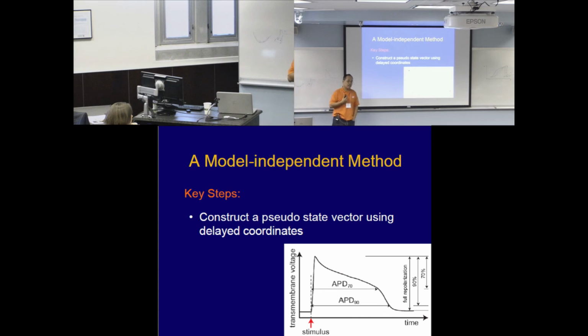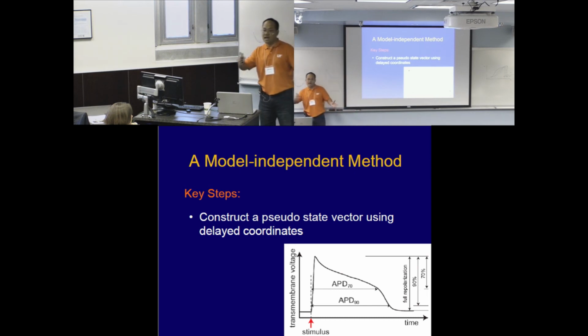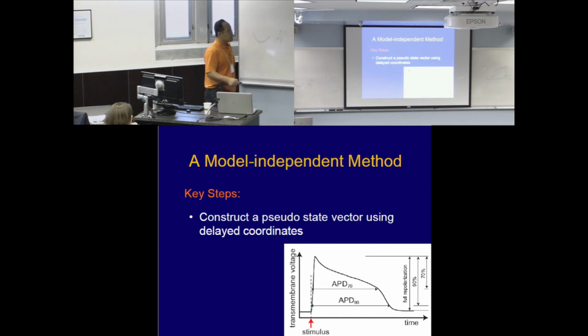How do I estimate this high-dimensional space using a one-dimensional measurement? We can do it using the so-called delay embedding technique. By introducing delay, you construct some pseudo-state vector that is high dimension. And then your pseudo-state space will be a map, some kind of transform of the original state space. So that is the fundamental theory of nonlinear dynamics state space reconstruction.